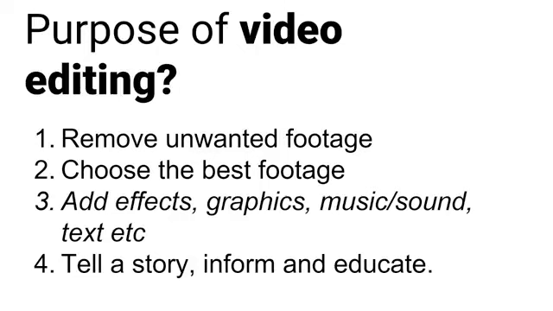So this is the period where you also have music, sound, text, etc. Another purpose of video editing is to tell a story and to inform and educate. So when you say that video editing entails recording, trimming, and adding a session and removing another session, you are doing that because based on your footage, you are trying to tell a story or inform and educate the people.